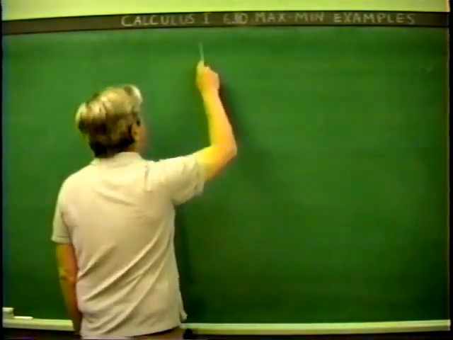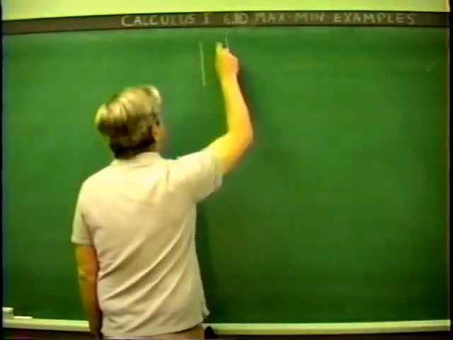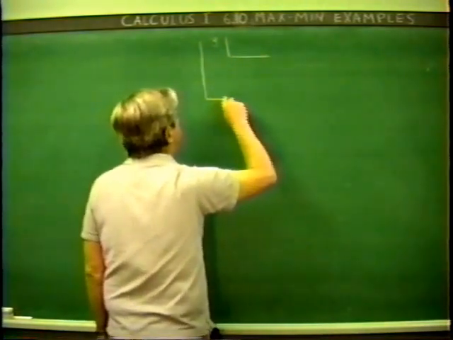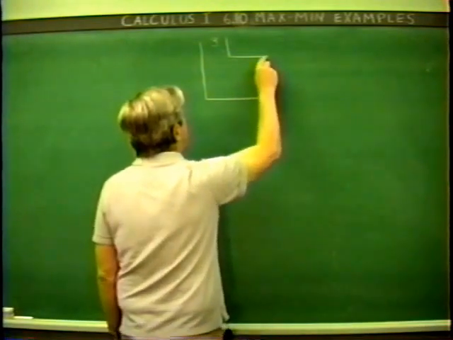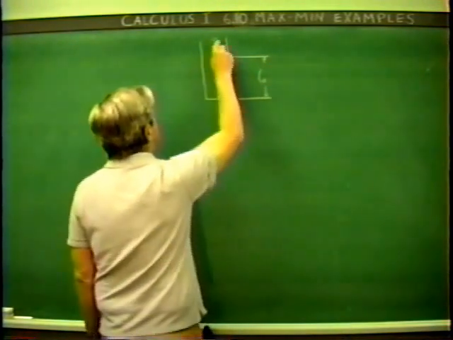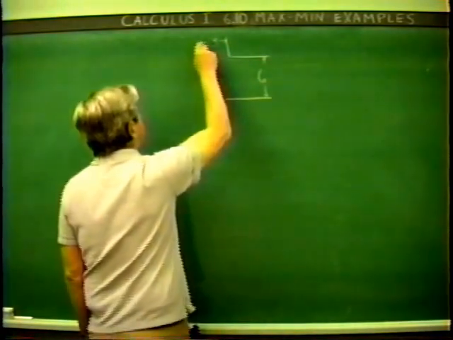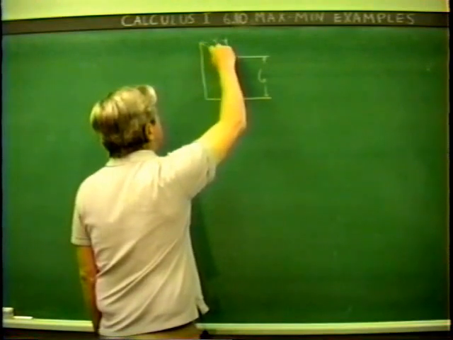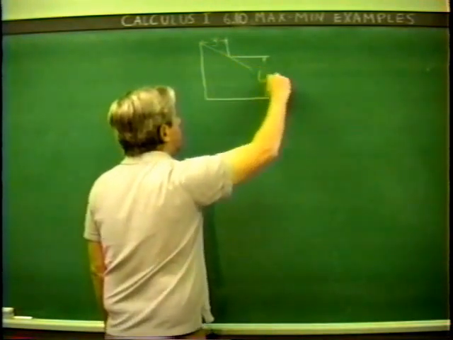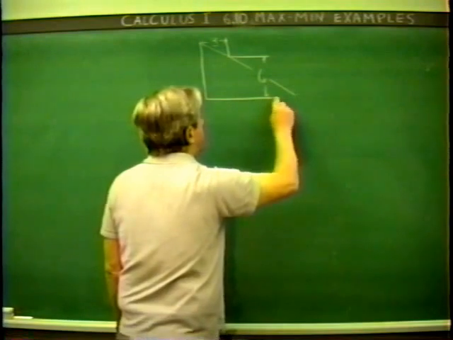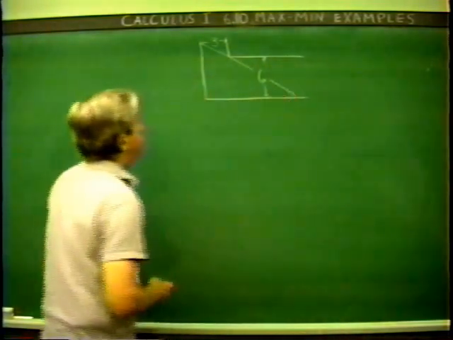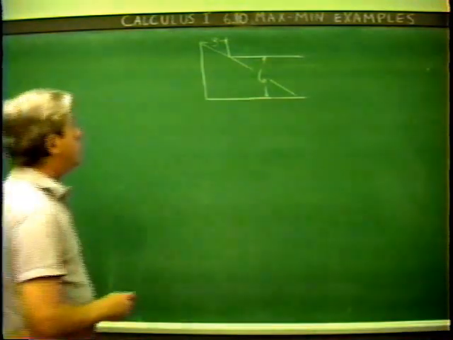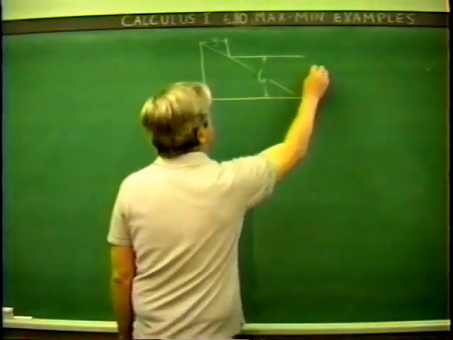All right, we want to do an example now that's a little bit trickier, perhaps. The idea is this. We imagine a corridor here, 3 feet wide, that opens to a 6-foot wide corridor. And what we wish to do is determine how long a pole can be slid along the floor so that you can make this turn. Obviously, if the pole is too long, the turn can't be made.